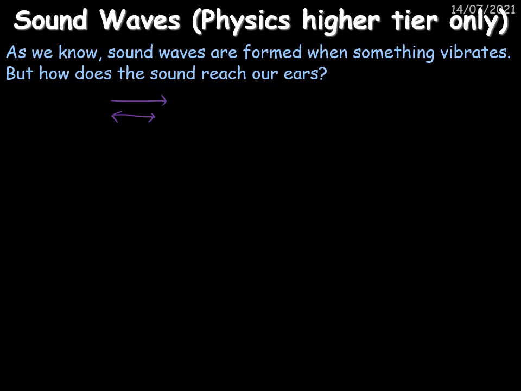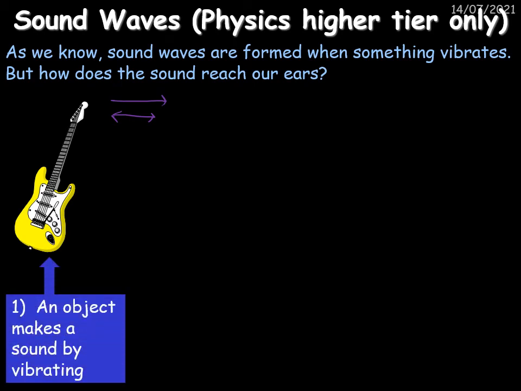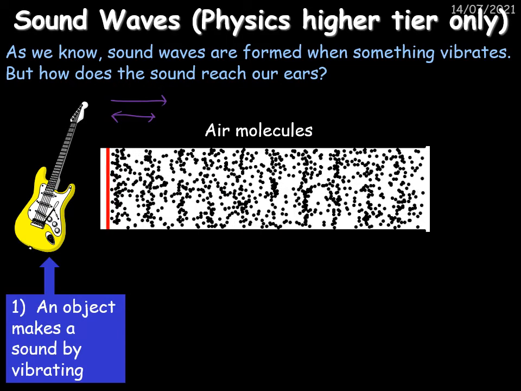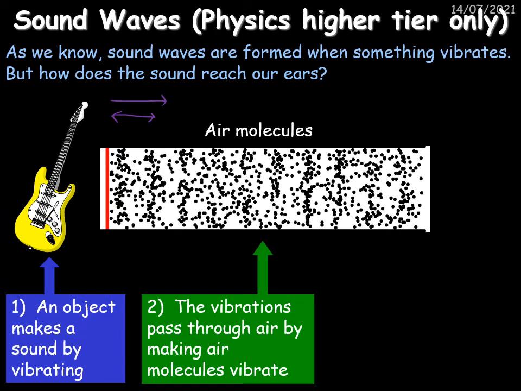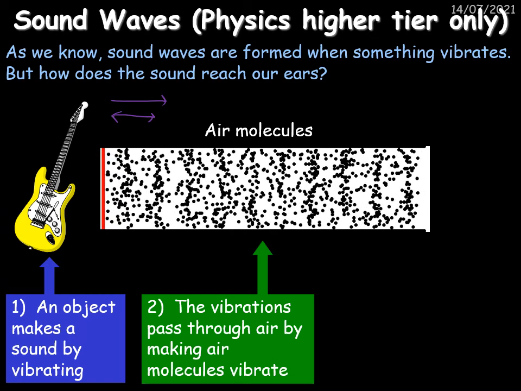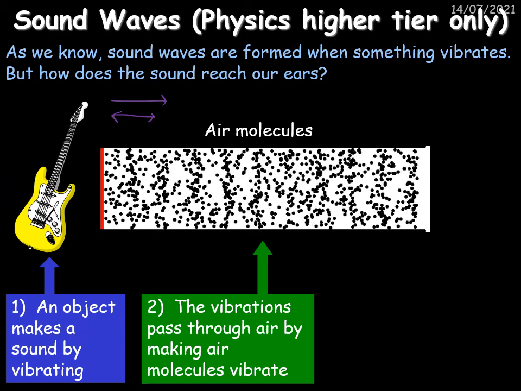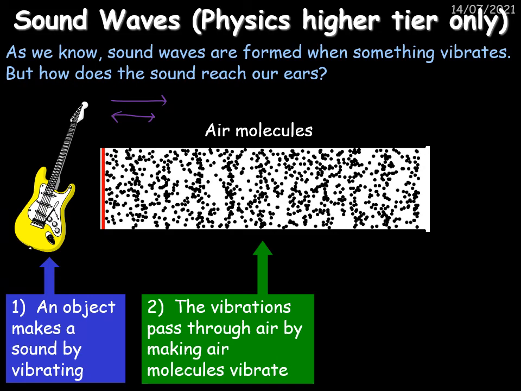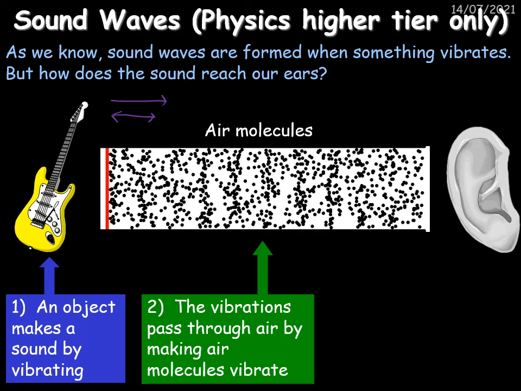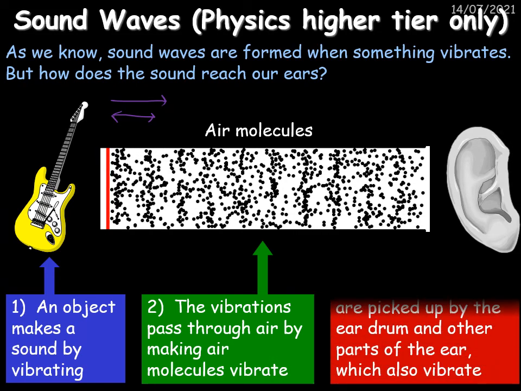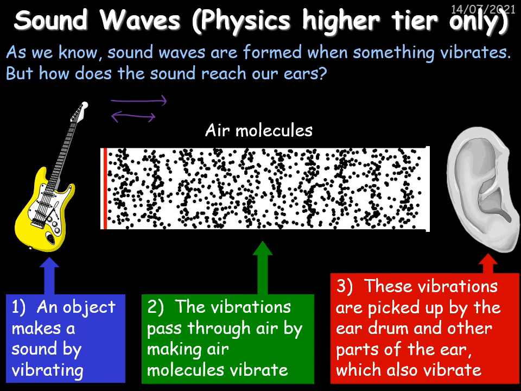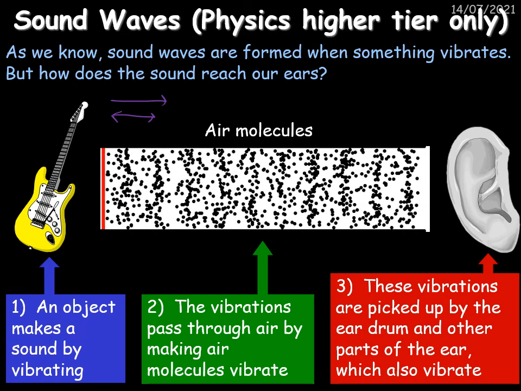And if you've ever had a perforated eardrum or an ear infection, or even water in your ears, you'll know how it affects your hearing. So, musical instruments, the strings make air vibrate. The air molecules are doing that compression and rarefaction. The vibrations pass through, they lose some energy as time goes on, so the further you get away from a sound, the quieter it is, the amplitude is less, and it gets to your ear. And the eardrum starts to vibrate.